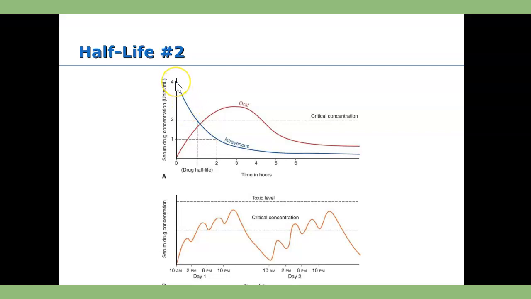But if you give it IV, as you can see, it's going to go directly in your system. It's going to peak here. It's not going to peak later. Remember, it has to go through this absorption through the stomach. But if you take the IV, it's going to peak pretty much right away, and it's going to make a steady down. So if you're giving morphine through the IVs, you can see a lot of people have relief right away, but then it leaves your system soon. The opposite, you would take the oral morphine, and it takes a little bit to start working. Okay.